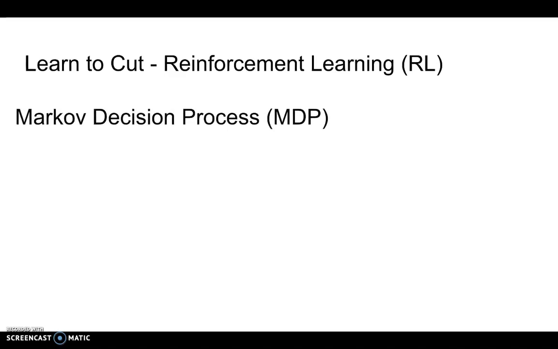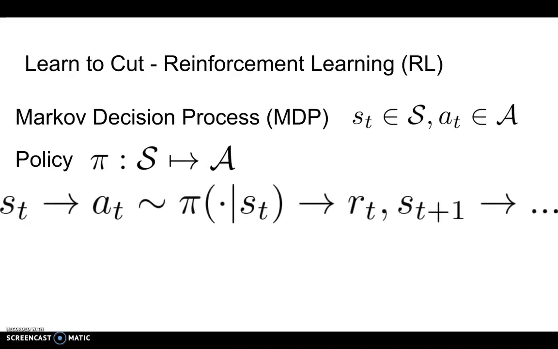More formally speaking, this is modeled under the framework of a Markov decision process, where the state ST belongs to a state space and action AT belongs to an action space. We also define a policy which maps from the state to an action, or in general, distributional actions. This is literally the recipe according to which the agent reacts to the environment. In this way, we start with the state ST, and we sample an action AT from the policy, and then we transition to a next state ST+1, and have some new immediate reward RT.